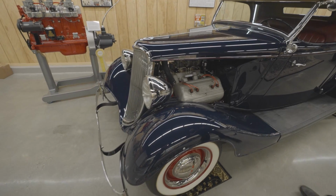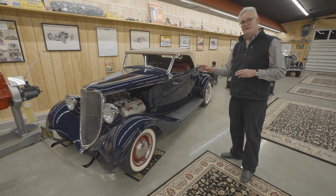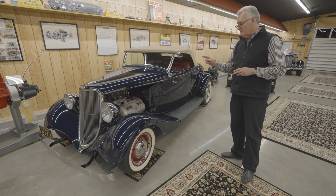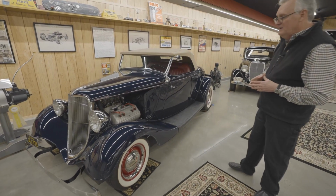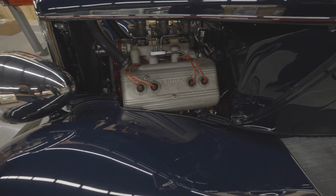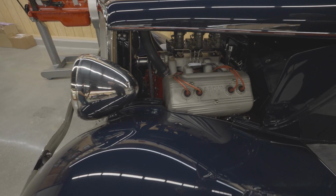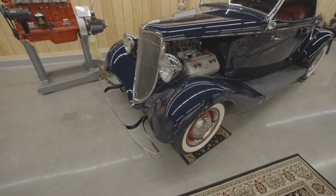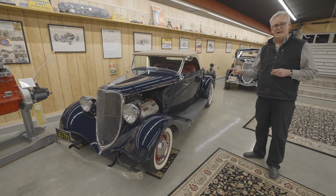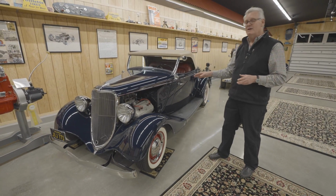Now those two brothers worked together out of New York to come up with speed equipment to increase the performance of flathead Fords. And the Arden is a part of their name. Arkus Duntov is what that stands for. So Zora Arkus Duntov is sometimes called the godfather of the Corvette, because immediately after his enterprise with Arden, he got a job working for Chevrolet, and his first assignment was the V8 Corvette. All Corvette guys know who Zora Duntov is, but very few guys know that his first enterprise were these cylinder heads for flathead Fords.